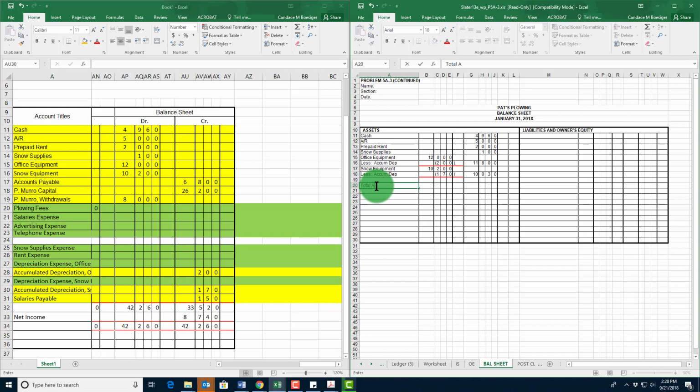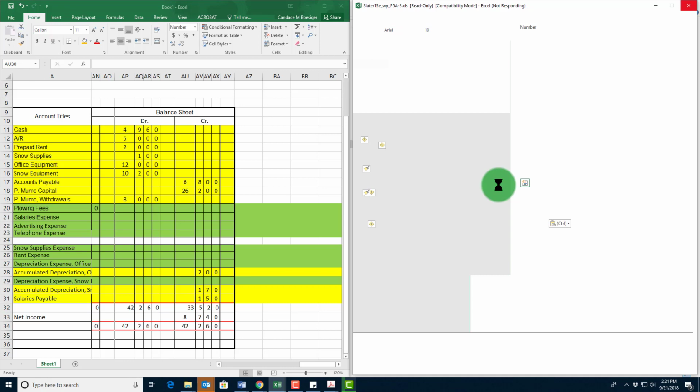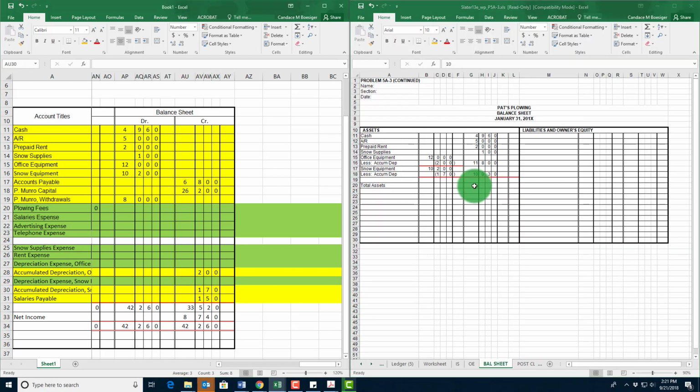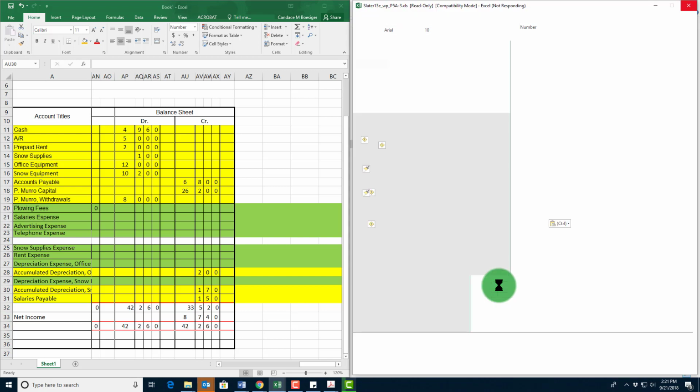Now I can get my total assets. Take this column right over here, and add these straight up or straight down. It could be whichever way you wanted it to be, up, down. And I get total assets of $33,890. I put a double line under here. Seems like every time I hit a formatting line, my computer kind of flips out. I don't know what's up with that.